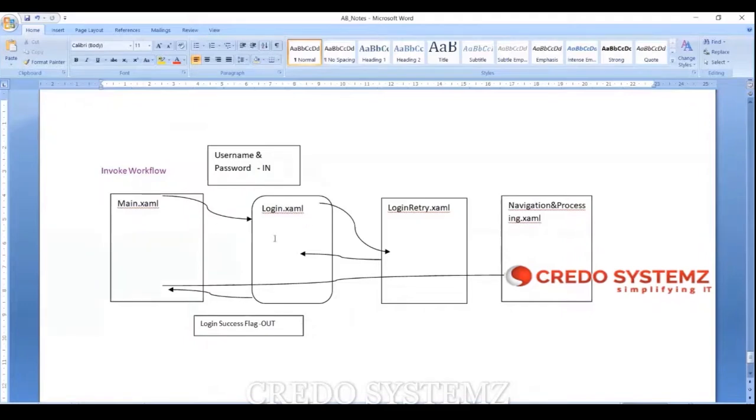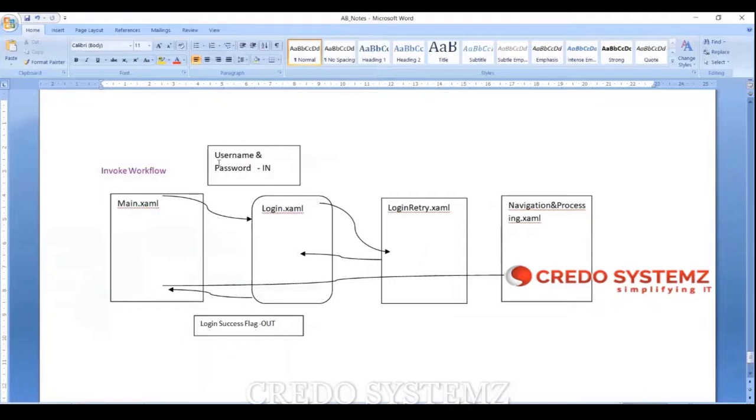If you're sending something, then it will be out. Whatever information you're receiving as an argument, you have to have something in the main file. Or if you're sending something from login to login retry, suppose you are sending even username here, username will be here also, but here it will be a variable, and here it will be an input argument.